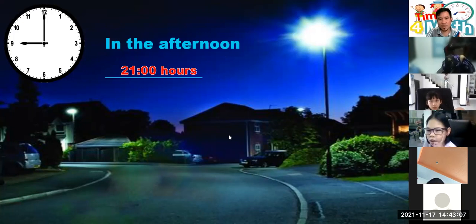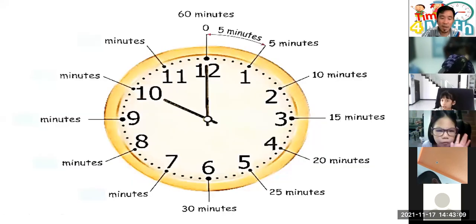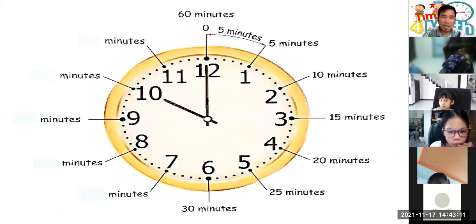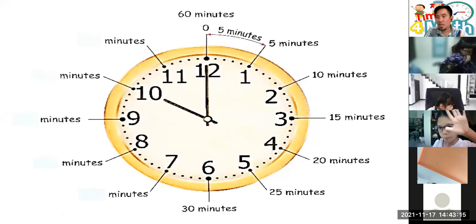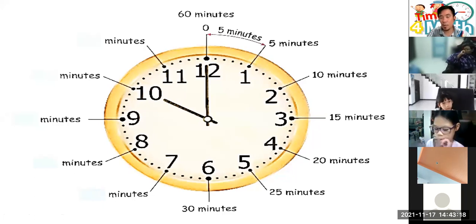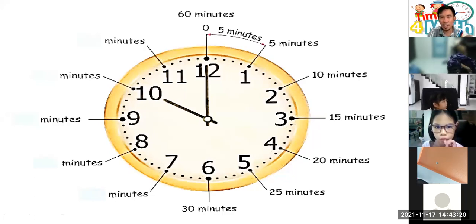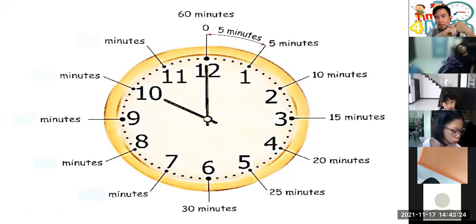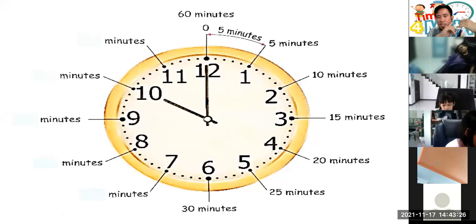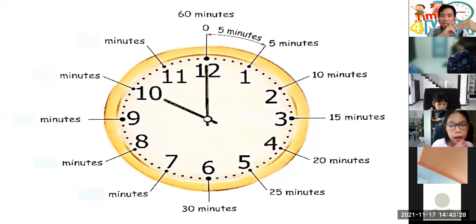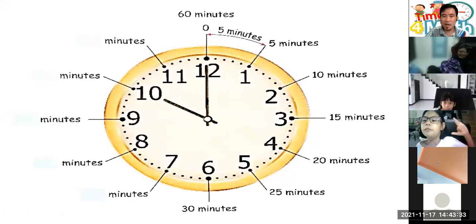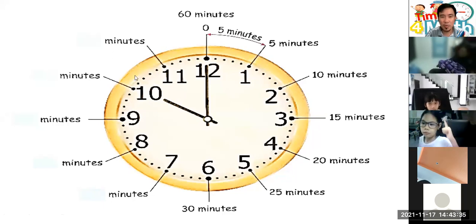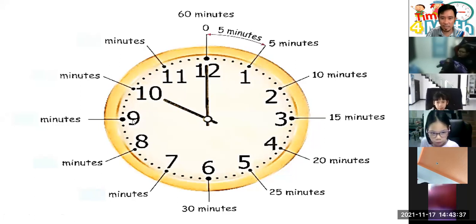Okay, next one here. This one you will count in fives, so that you will know how to read time in hours and minutes. A while ago it was just in hours, right? There are no minutes, so you already know how to count: 300 hours, 700 hours, 1600 hours, 2100 hours. Now here let us read with minutes.